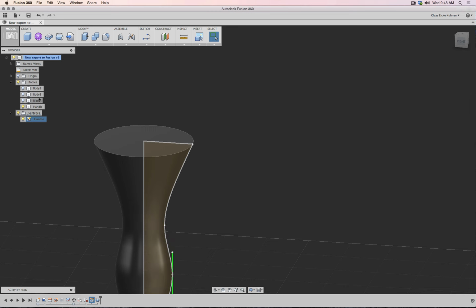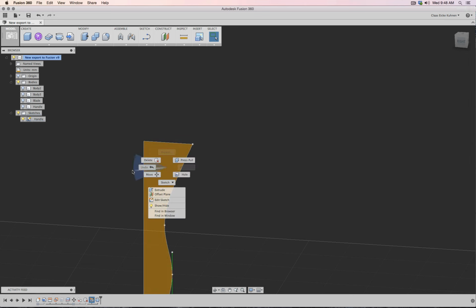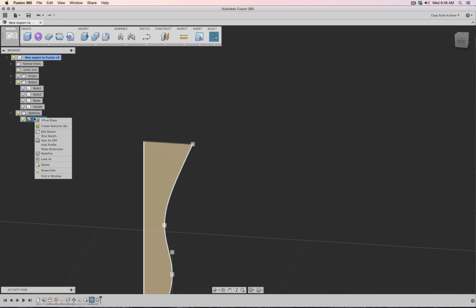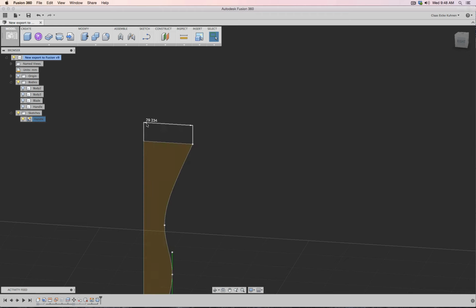Let's hide this one. I would like to show the, oh here, show dimension. That's what I was looking for. So click on the browser, right mouse button, show dimension. And you see there is now the value. But I'm actually not inside the sketch engine.